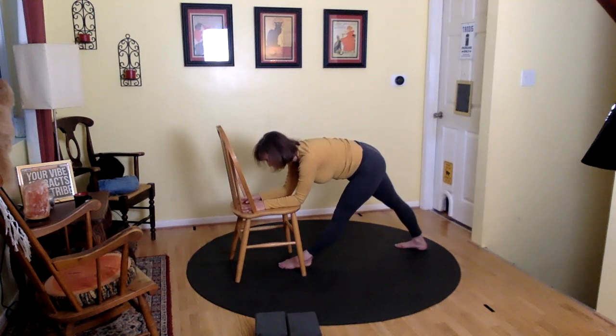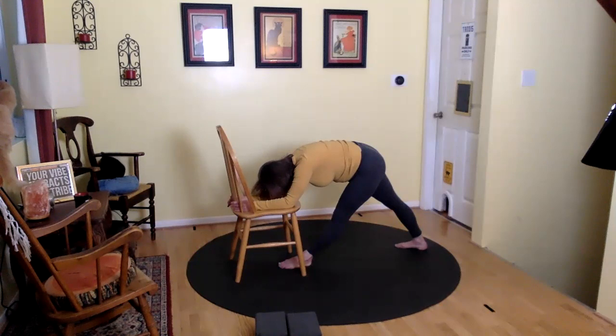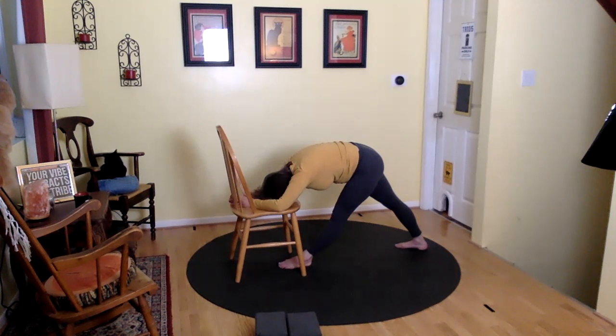Again, remembering to keep your right hip drawing forward as you draw your left hip backward to square off those hips. And then you can get as deeply into this pyramid pose as you want, as long as you keep in mind the principles of drawing your belly button into the spine, of drawing your left hip back as you draw your right hip forward. But right now, I'm going for a slightly deeper stretch by allowing my forehead to touch the chair. Continuing to breathe, long, gentle breaths through the nose and out of the nose.